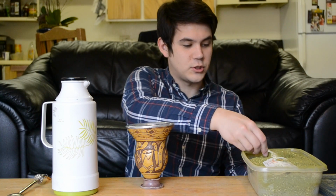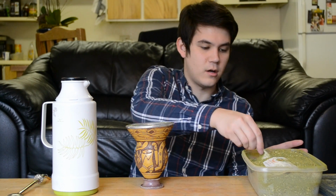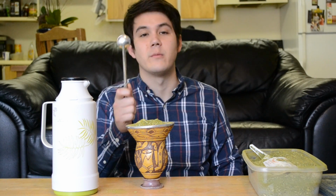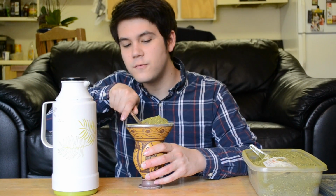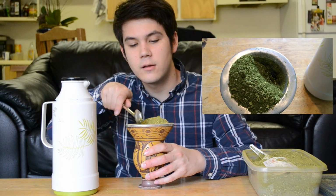Next, you're going to start scooping in the herb and placing it on top of the water, just dumping it all in there until you have a nice good quantity. So you just keep doing that until you have a nice good amount like we do right now. Next, you're going to grab the special straw, remember this is called a bomba, and you're just going to start digging, start looking for the water. And once you've found the water, woohoo! You're going to just stop right there.